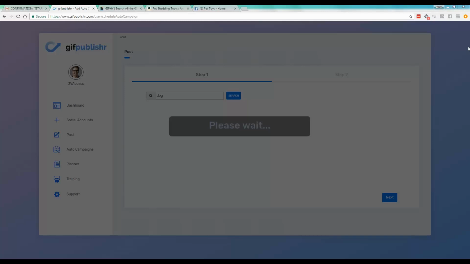So I have a question here from Colin. Are the GIFs sent to social media networks and stored there, or is it a link to a resource page, or are they stored? They are stored in their host websites. So if the GIF is coming from Giphy, it's gonna be stored in Giphy. Again, you also have the option to download the GIF images using GifPublishr. But if you want to make it easier on your part, you just use the search tool and just link it or embed it on any fan page.